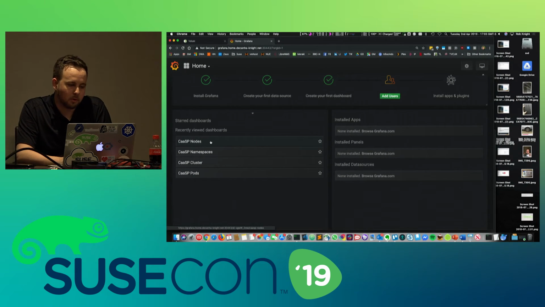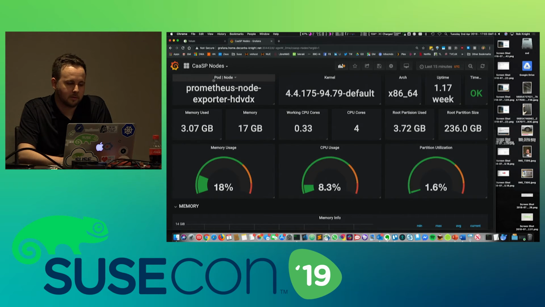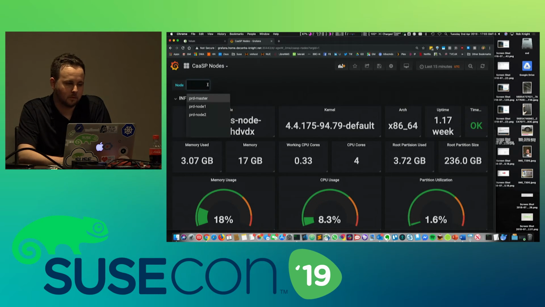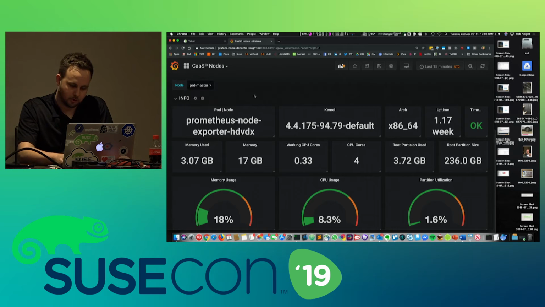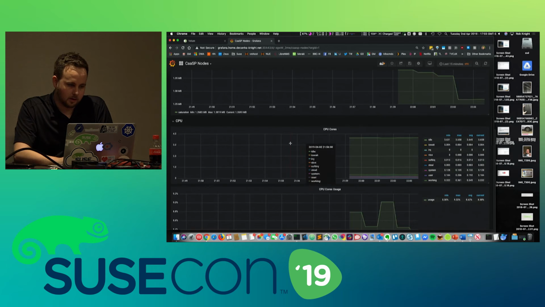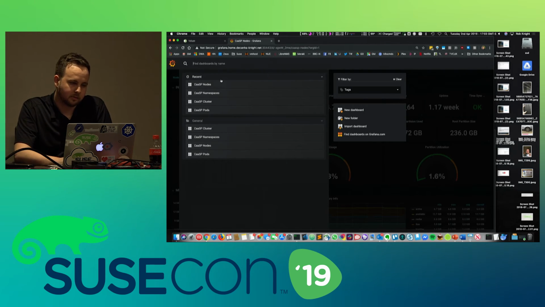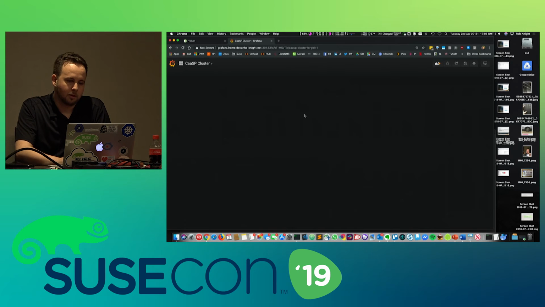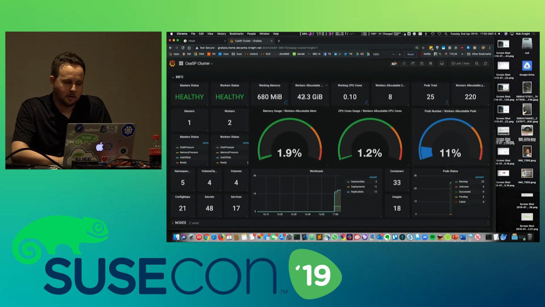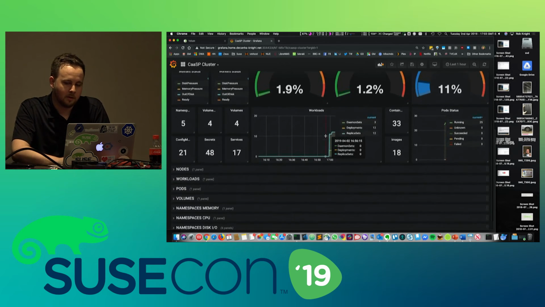There's 4 of them that are deployed. We can go in and view individual node data. There's 3 nodes in my cluster there. And see CPU use, all sorts. I can also get that data cluster wide as well, and get various statistics that this has pulled out from the cluster.